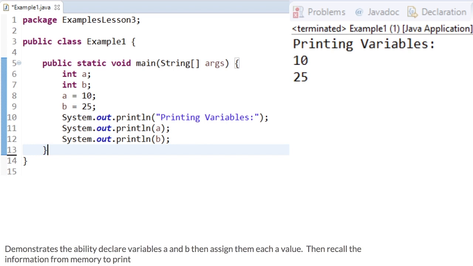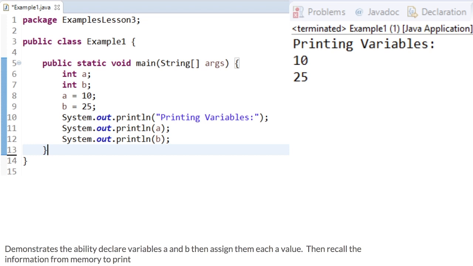Here you see in the first example that I have, and you can pull up for yourself in your own IDE, I've got an integer called a, an integer called b, and what I have to do is first declare them in memory. So that int says that I'm going to build them into the computer, and then I can set them equal to something like a is 10 and b is 25.